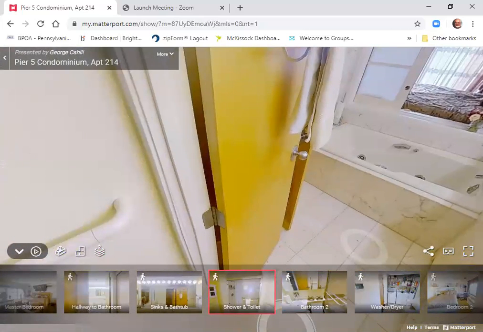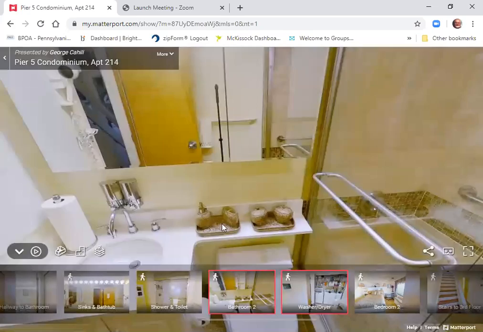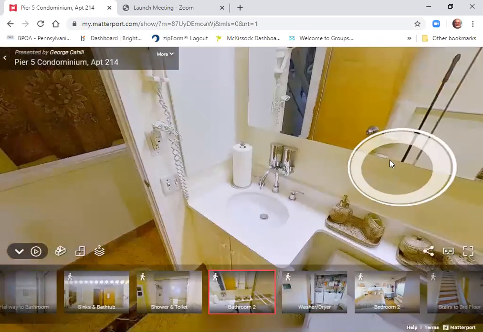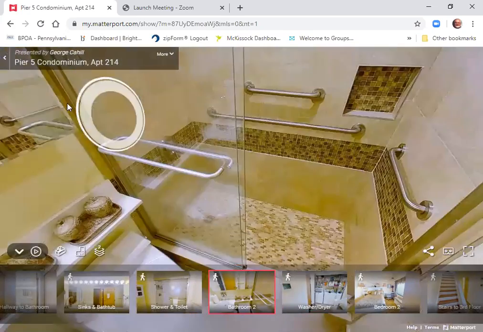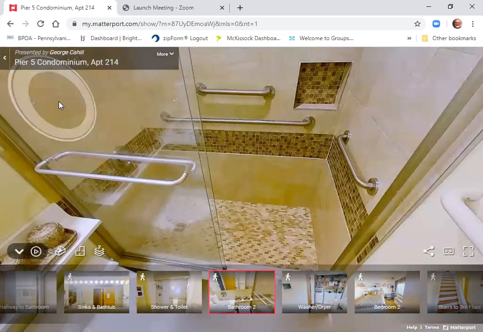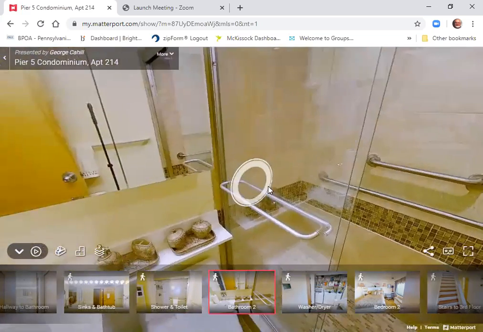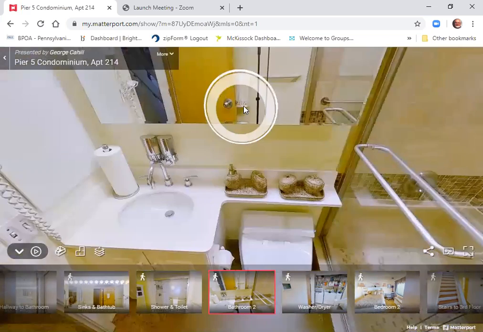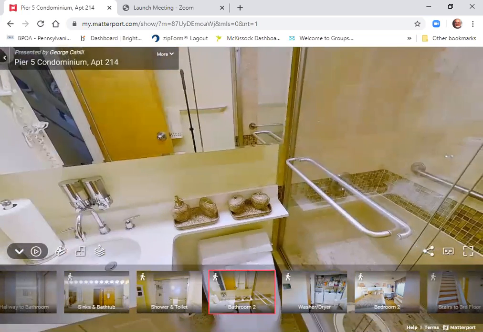Okay, and then as we continue, there's a second bathroom down that hallway, which has a tub with a shower, a sink, and a toilet.